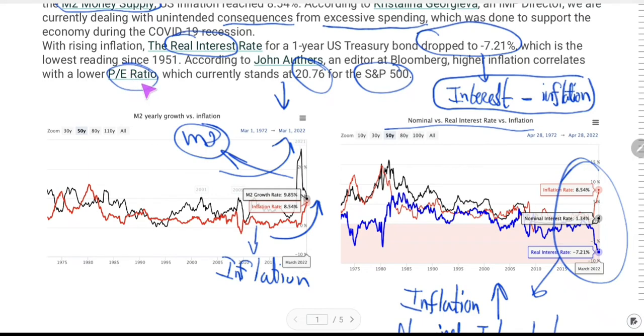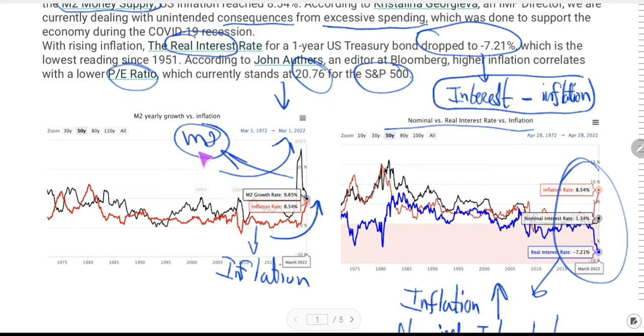The PE ratio, the price earning ratio of the SP 500, has dropped to 20, which is much better than before. Basically, the higher this number is, the PE ratio, this means that the price you are paying for a stock, or in this case for the whole SP 500, is much higher than their earnings, and it's expected with 20 years of earnings, if their earnings are the same, the revenues are the same for 20 years, to get back your investment. Let's view a few graphs.